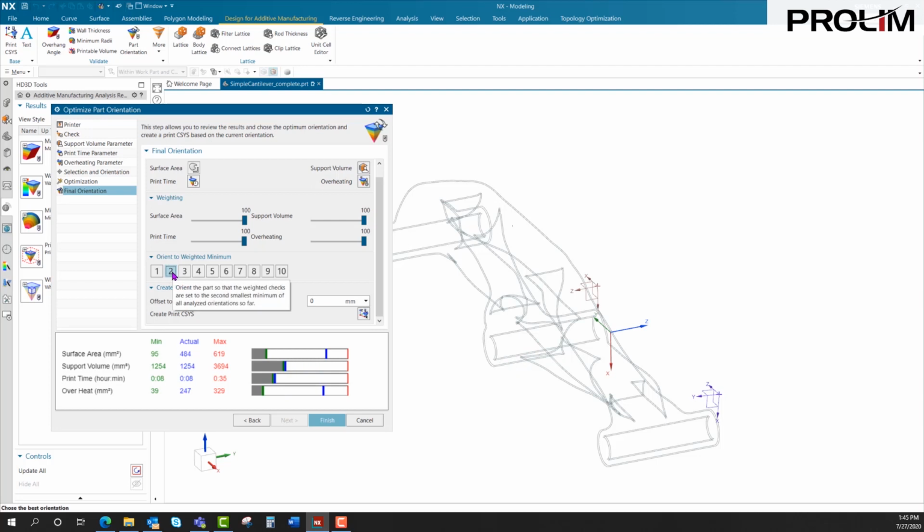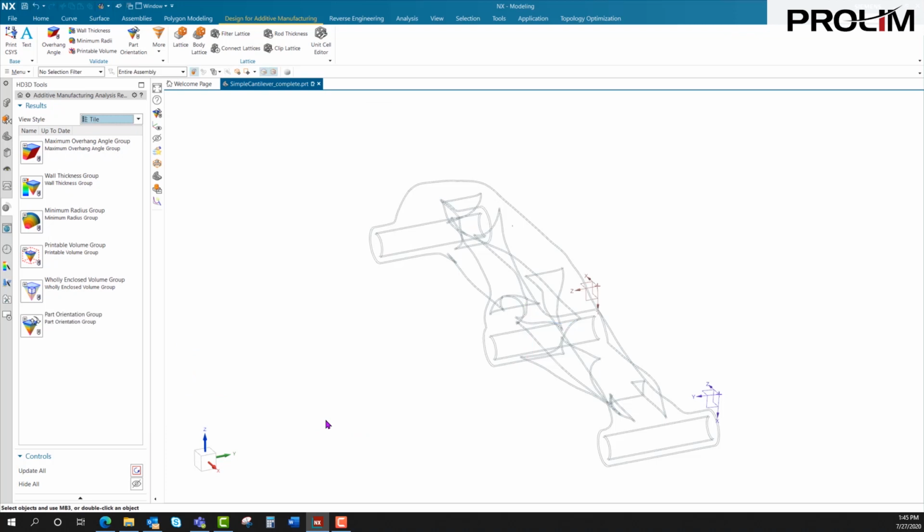If I change this to number 2, you see it takes these different weights into consideration, and you'll see also these numbers do change, and it gives you a little chart here where it's at from min to max. So you have the ability to go run through all these and figure out what makes sense for your company, your machine, and your criteria. Once again, once you have this done, you can offset from the build plate, and you also have the ability to go and create the print thesis from here. I'm going to leave our print thesis as it was prior, but I'm going to finish this out and just say okay. And now it is in the validation also.